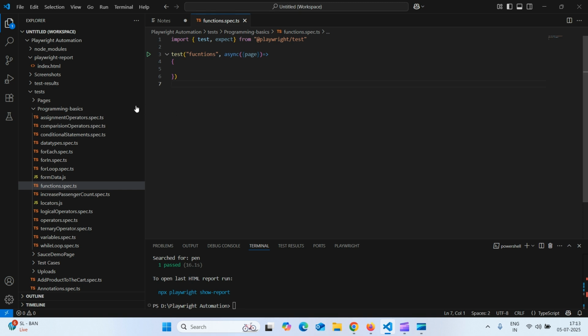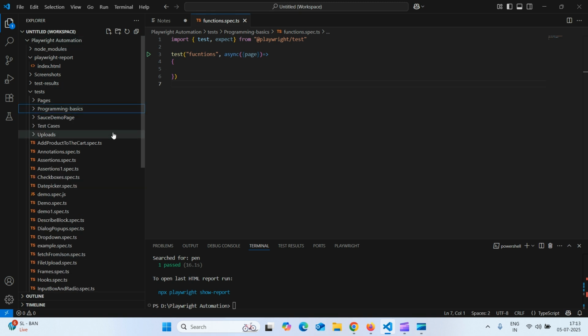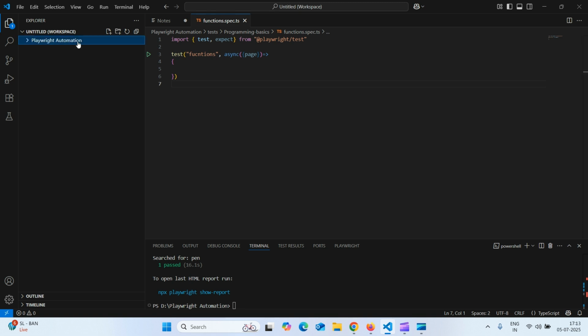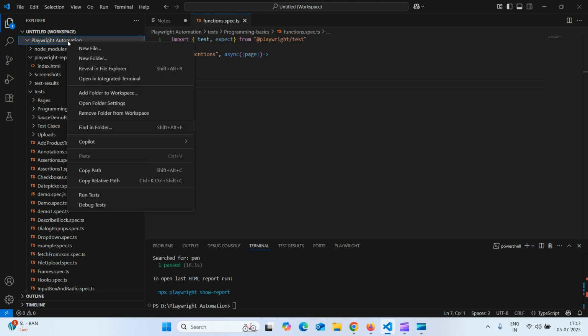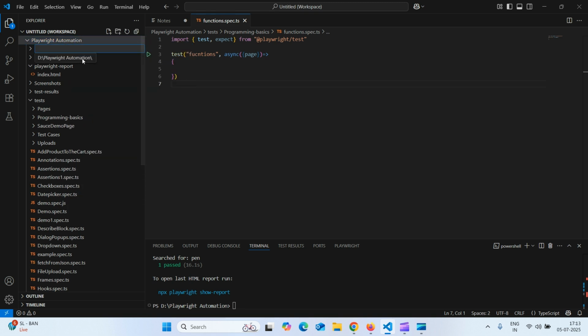So I'll create a new folder, which should not be inside the test folder but in the main project directory. I'll name the folder helper, and inside it I will create a class.